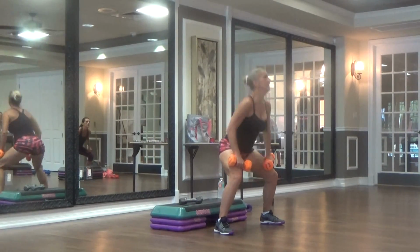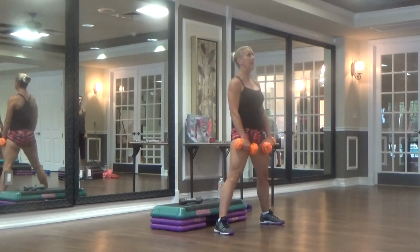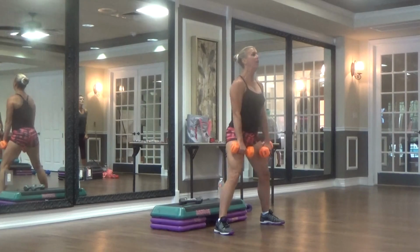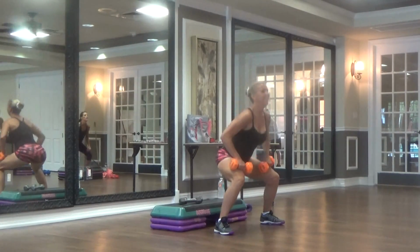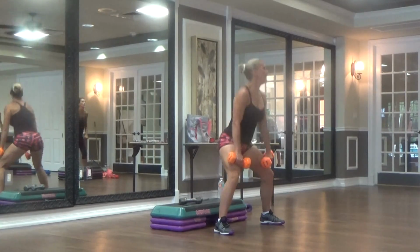So we want bend in the knees rather than bend in the waist. So we're not here. We're bending the knees, keeping the chest tall. Awesome. Exhale through. Four. Three.